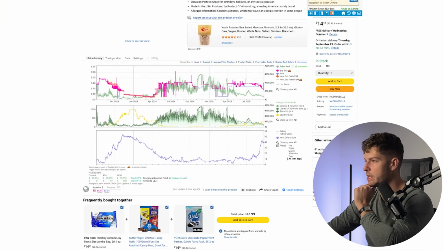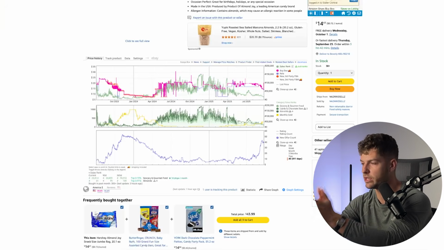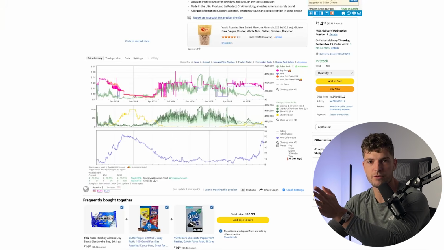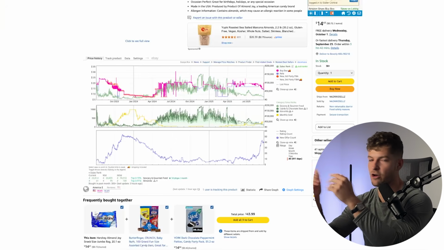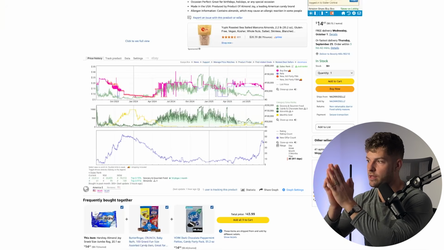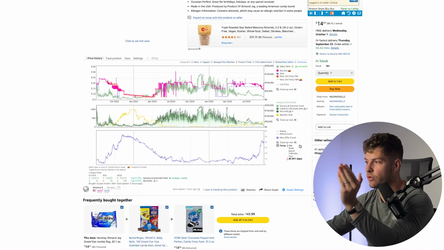So when you're sourcing and you're going through SellerAmp, you're reverse sourcing, you gotta be more picky with the products that you're looking into. When you're looking at a product and you click into it, if you notice the offers are spiking up, probably move on from it. Okay, but just get out of there. We want to be looking at listings with the offers coming down or being relatively stable. That's like the number one thing that you should be looking at on these charts if you want to actually make these products stable and consistent long term.